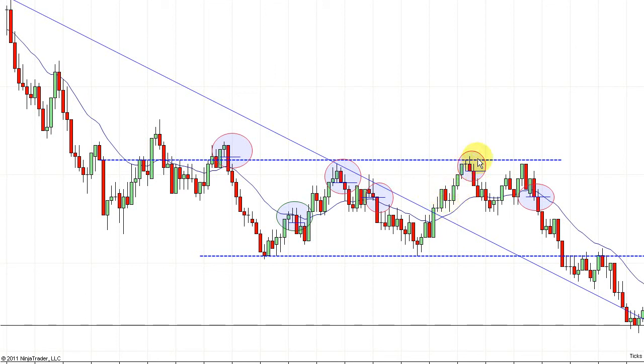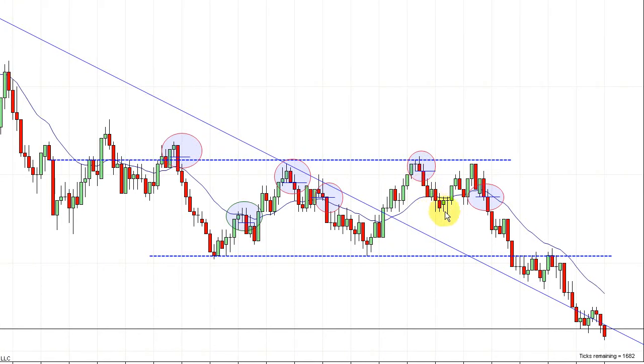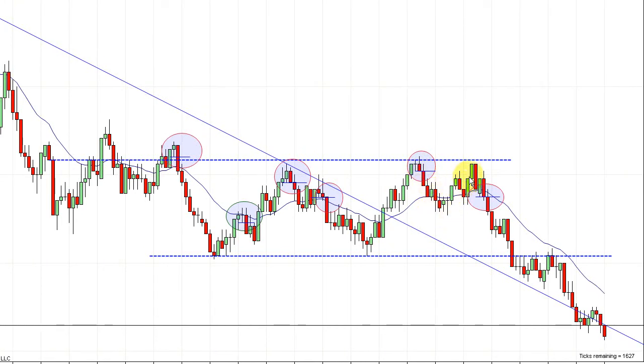So when prices came back up here and tested this high again, where we've turned down several times and immediately reversed on a second entry to boot, that was a great place to enter. And this was about a three-point move or so before prices bounced again. But this was a nice entry.